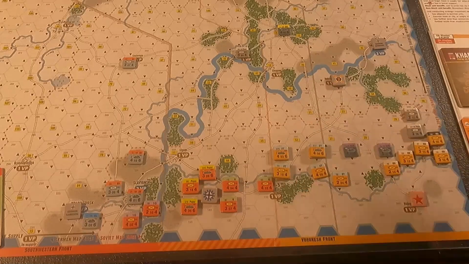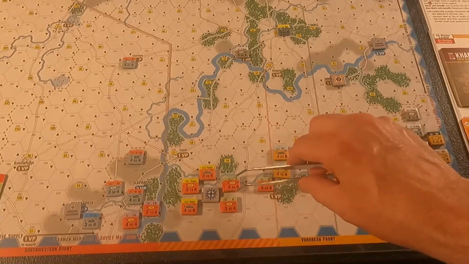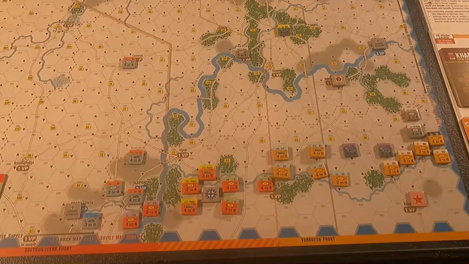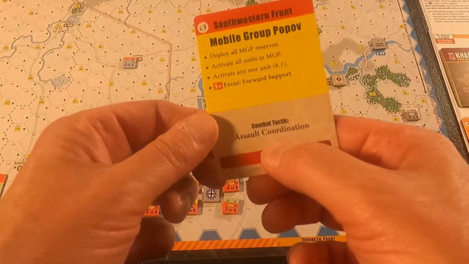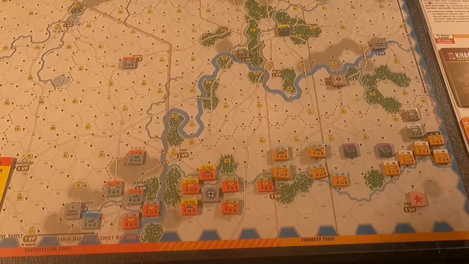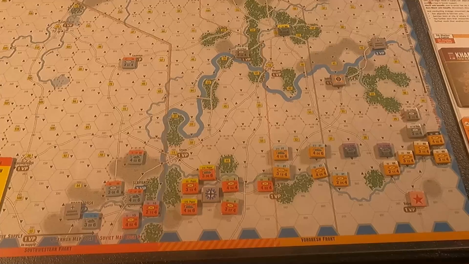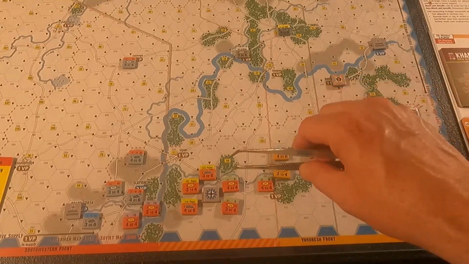And now we're going to attack. This unit is a 3, 7, and 5 is 12. That's 4 to 1. But I can play assault coordination. And I'm going to do that as part of my attack right here with Mobile Group Popov. Combat tactic is assault coordination. So I use that. And I can have all these guys, make sure I read that right, assault coordination, all Soviet units adjacent to the defending unit, yep, will participate in the attack. So I get to use them again here to participate in the attack.